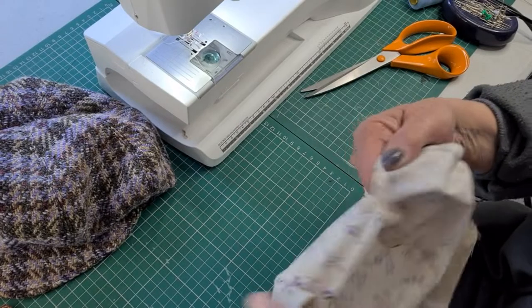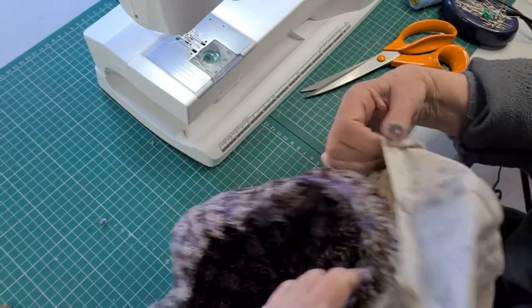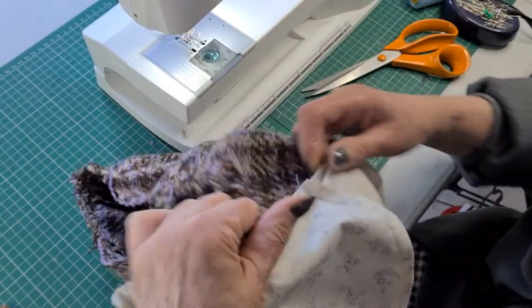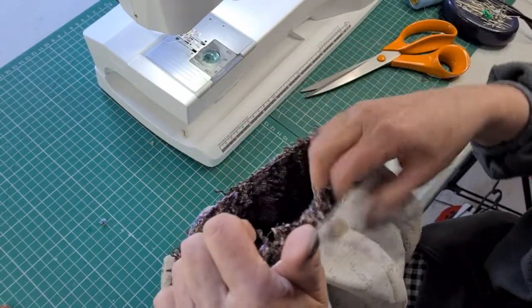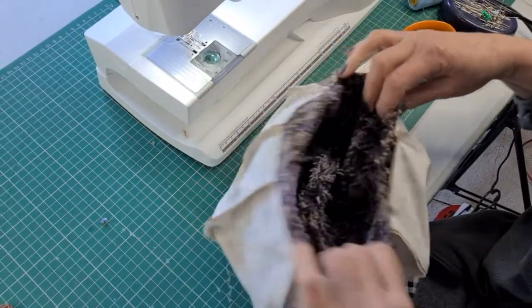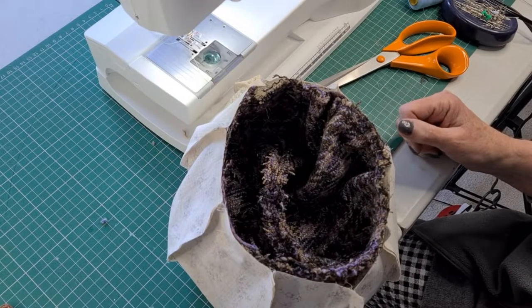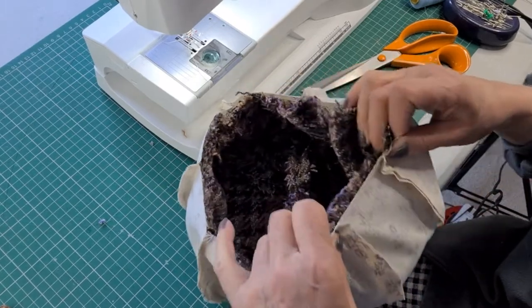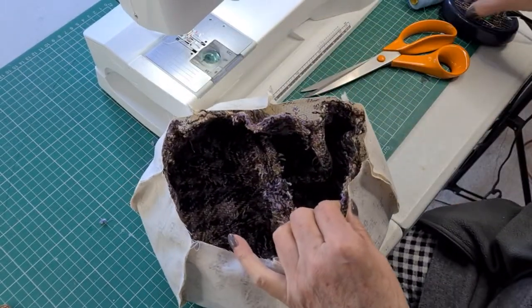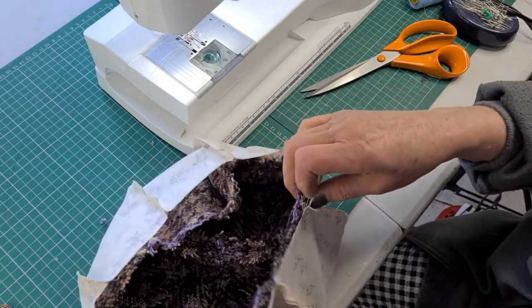So we put them right sides together. We fold that brim in so it's out of the way, and we put one over the top of the other. And now what we've got to do is stitch these two together, but leave a gap to turn out. So try and match up your seamed segments all the way around, and again over the brim.